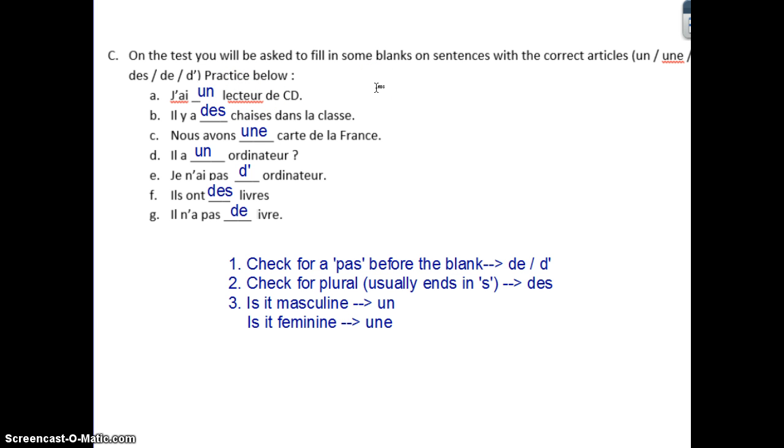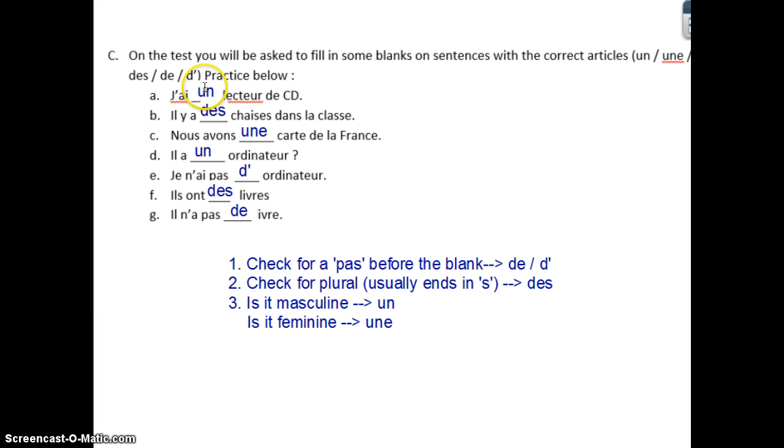So that leads me to the third line of my little checkpoint system here, and that is at that point you just have to have memorized whether it's masculine or feminine. If by chance, however, you've forgotten, at least you've narrowed down your choices to either being un or une, and you've got a 50-50 shot of getting it right. So work through these very logically. Instead of just looking at the word and trying to guess, think through these 3 steps every time, and most of the time you probably won't go wrong.